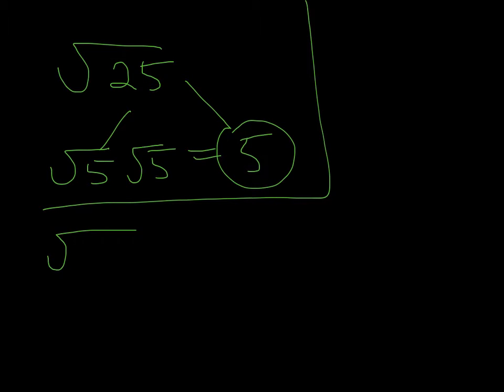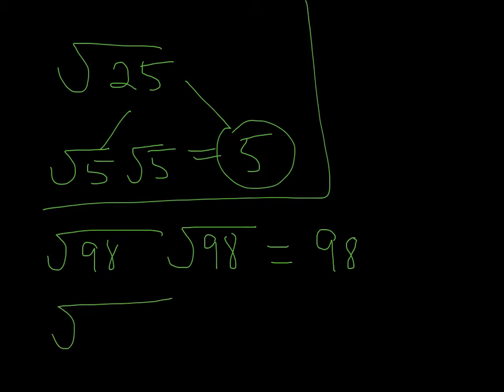So what's the square root of 98 times the square root of 98? Well, I wouldn't want you to multiply 98 by 98. You have some humongous number. Once again, the square root of anything times the square root of that same thing is that number without the square root sign. So square root of 10.1 times square root of 10.1 is simply 10.1.